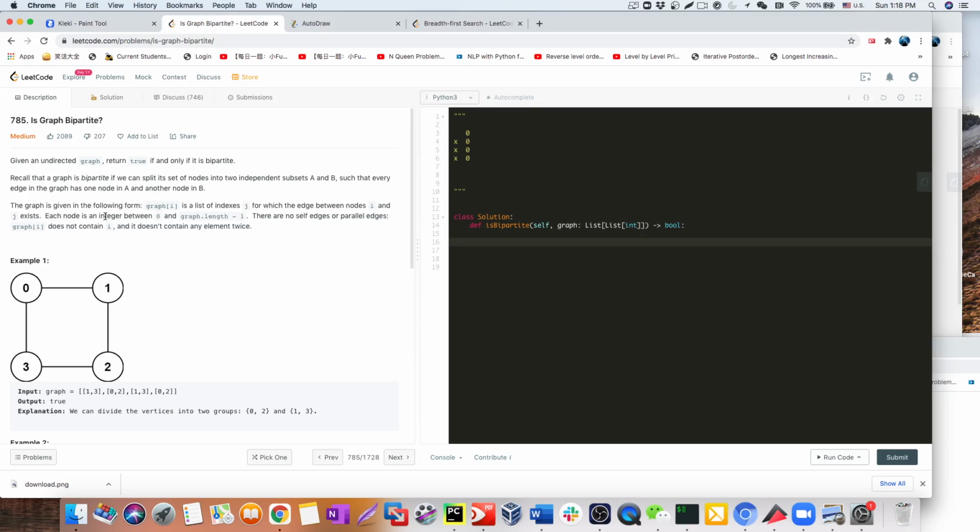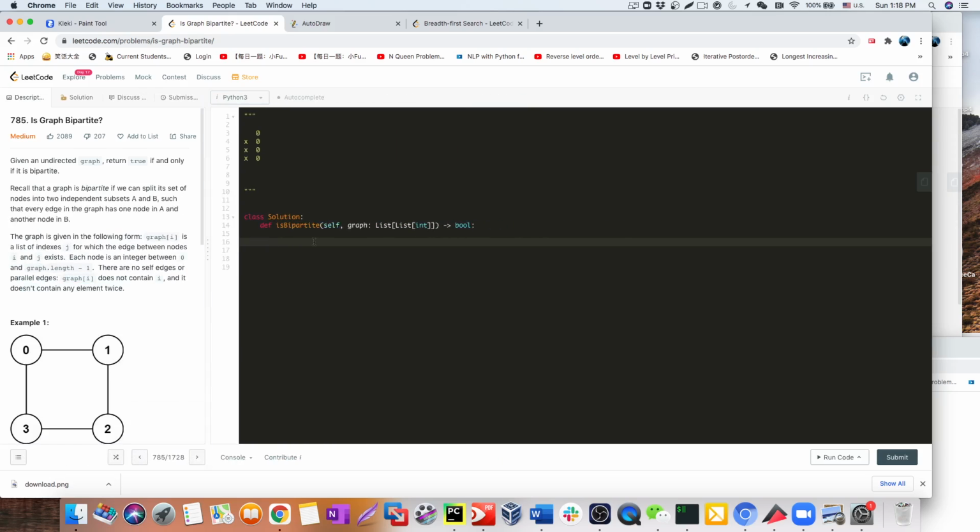Every node is an integer between 0 and graph.length minus 1. Those are all integers, so we can just loop through that. There are no self-edges or parallel edges, and graph[i] does not contain i itself. So there's no self loop, and it doesn't contain duplicates as well.